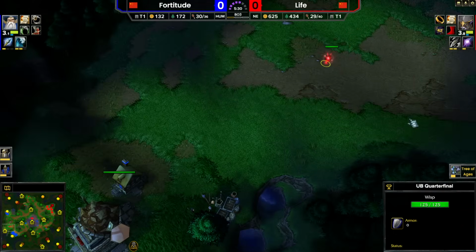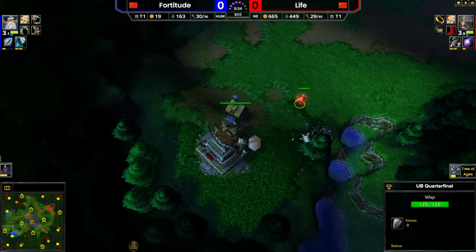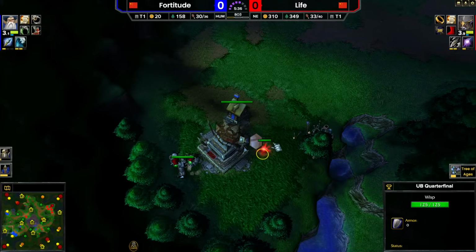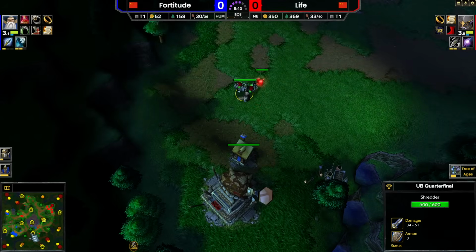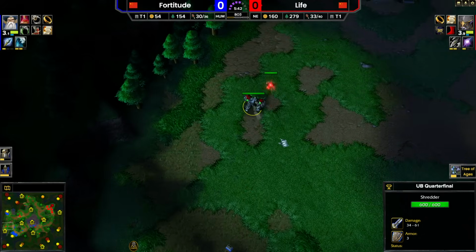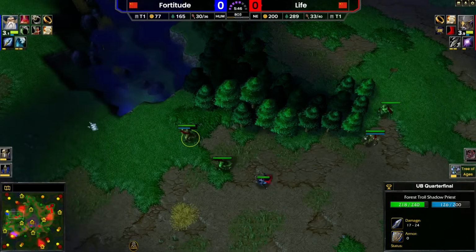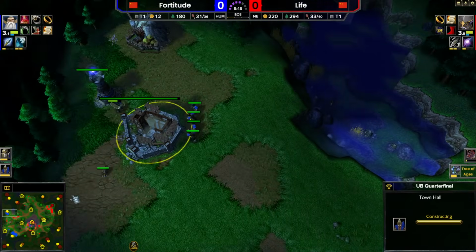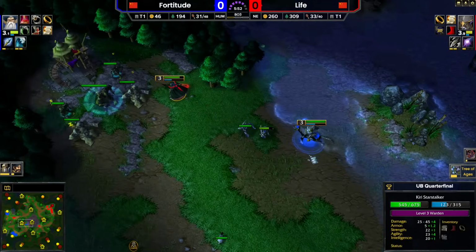Oh, he might try to steal the Shredder here. Oh, if he steals the Shredder, this is really going to mess with 40's economy. Oh, and he gets it! Shredder stolen by life. Nice move. 40 was too broke to afford it. And he's going for the attack. Mercenaries and Shredder on the way to the expansion. Which is just finishing now. Warden almost level 4.